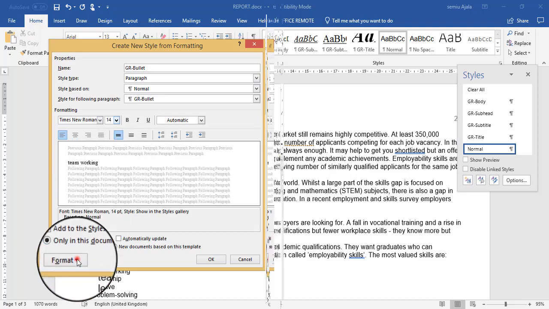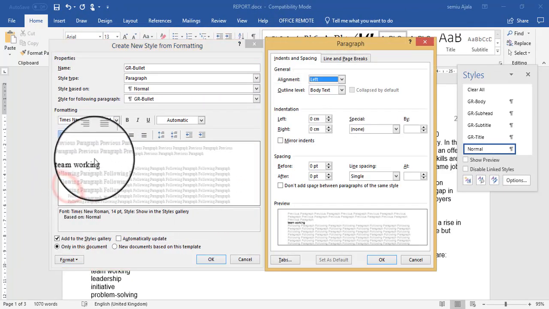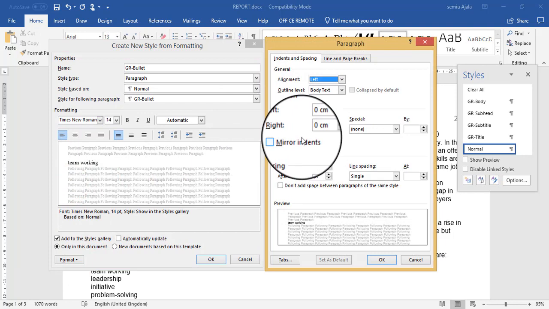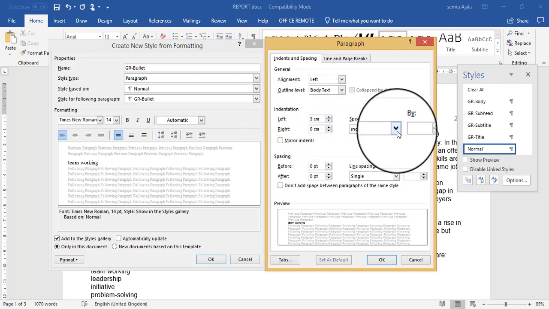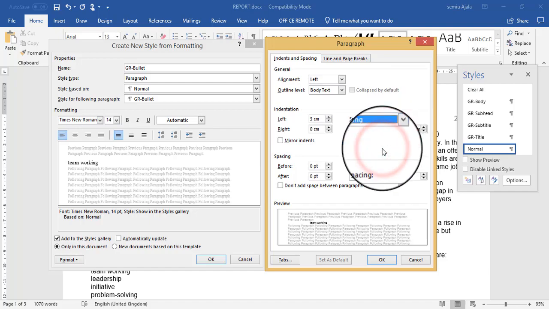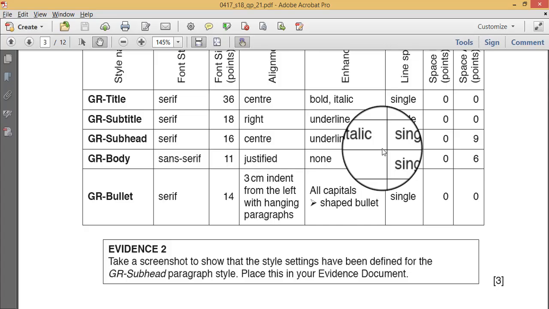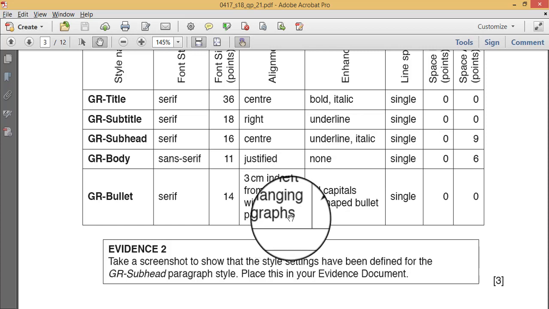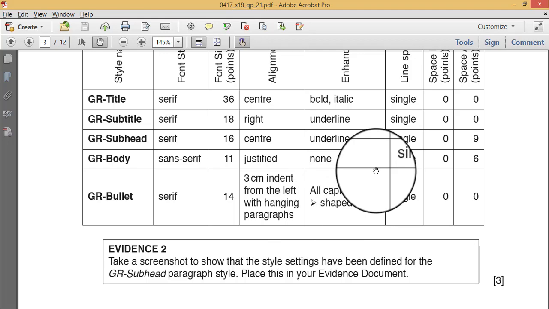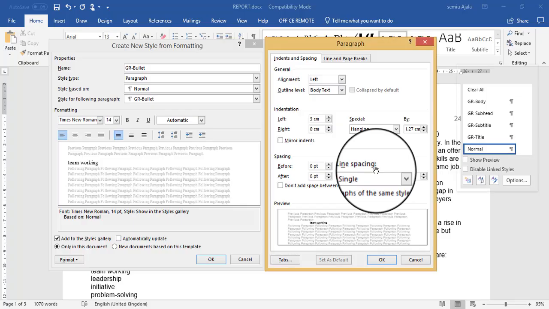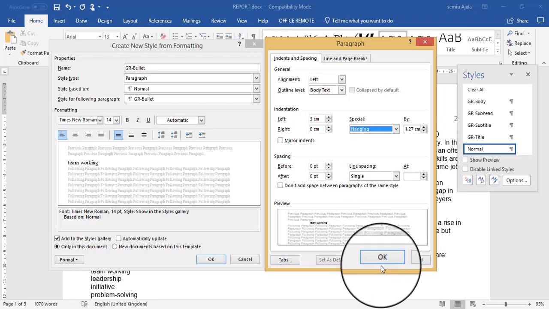Okay, paragraph, indent from the left is 3 centimeters, so this is indentation 3 centimeters. Special, hanging paragraphs, all capitals, shaped, all caps, and it's shaped. Okay, that's like a kind of bullet. So we're done with paragraph.